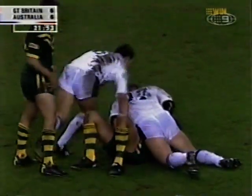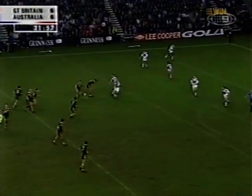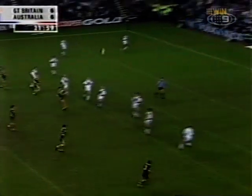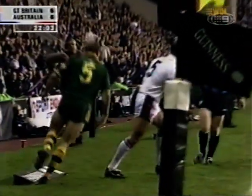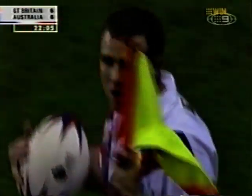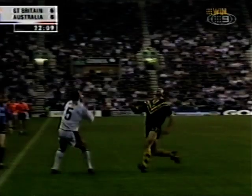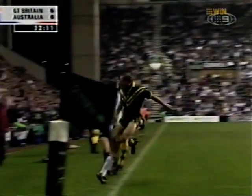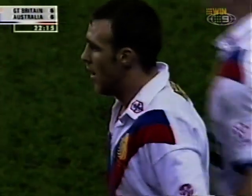Now then, what have Australia got here? They're lining up both sides. Will it be a one-pointer? Which way will they attack? Johns is there. He's going to hoist the kick out wide. It's a test of this. And I think Johnson caught that ball in touch. He did. He came from the field of play. If he'd had his foot on the ground, it would have been the other way around.